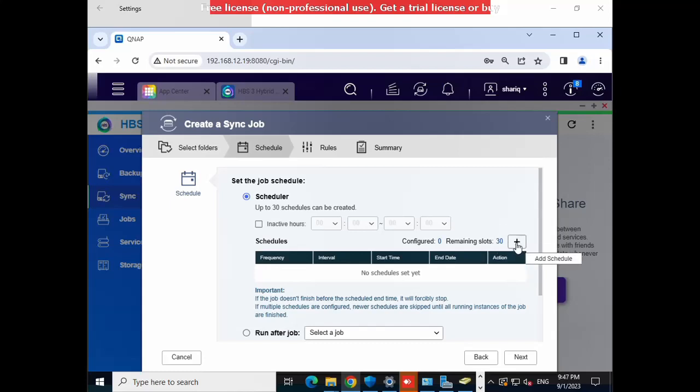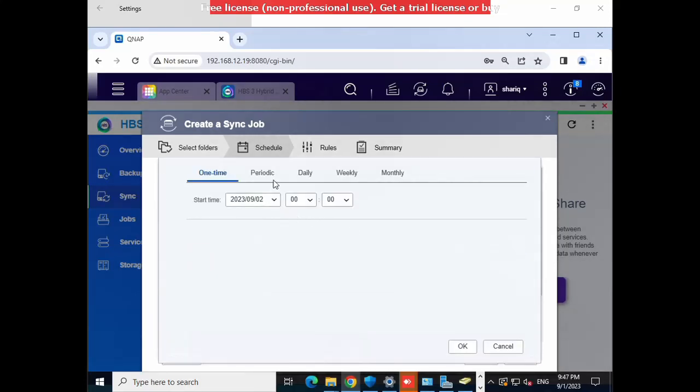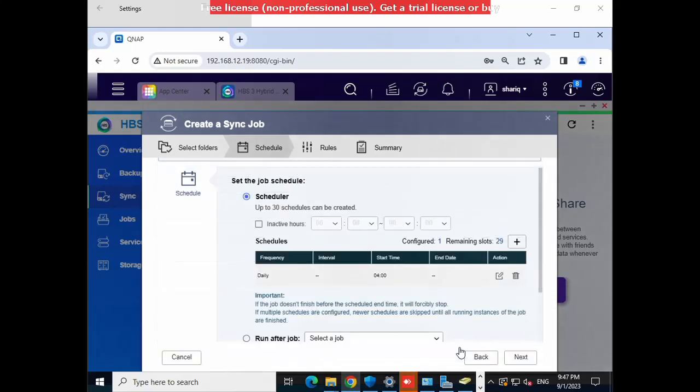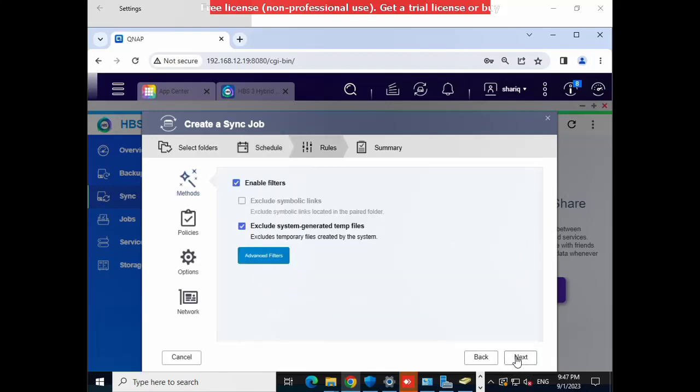There are multiple options, daily, weekly, monthly. I will select the daily option at 4 AM. Just click OK, then next, because I have added the start time. Enable filter, whatever filter you apply will be filtered. Just click next again.